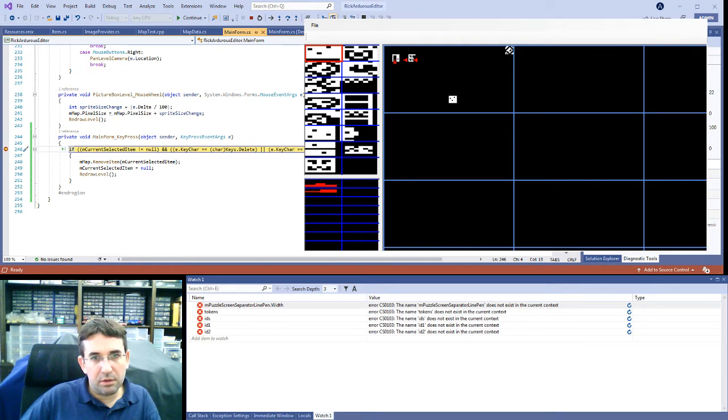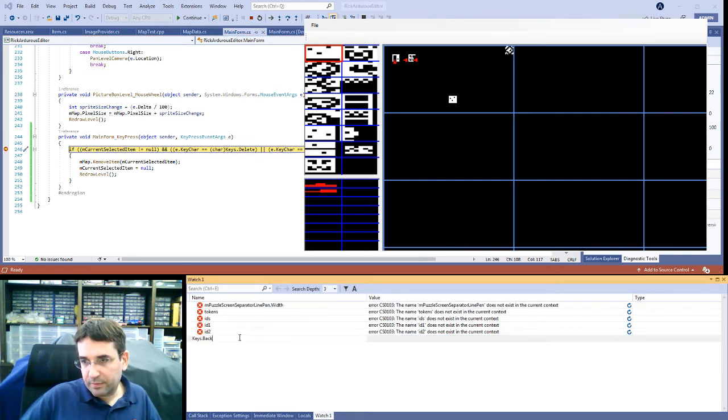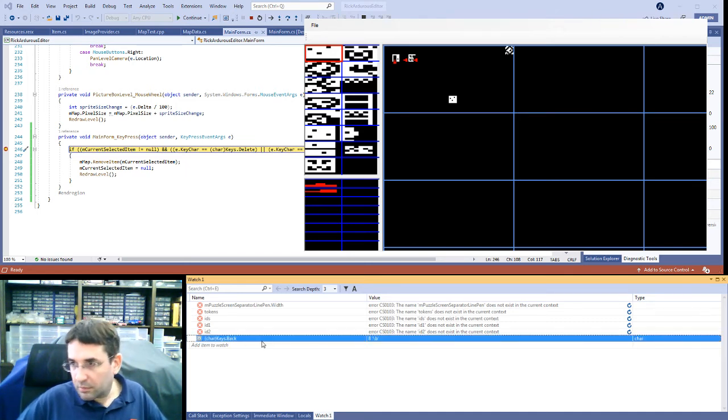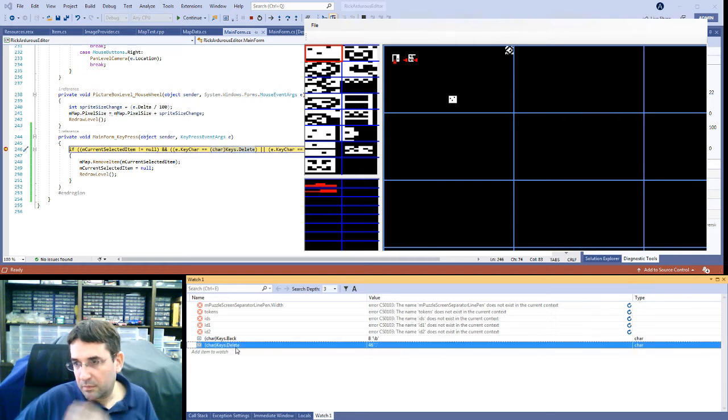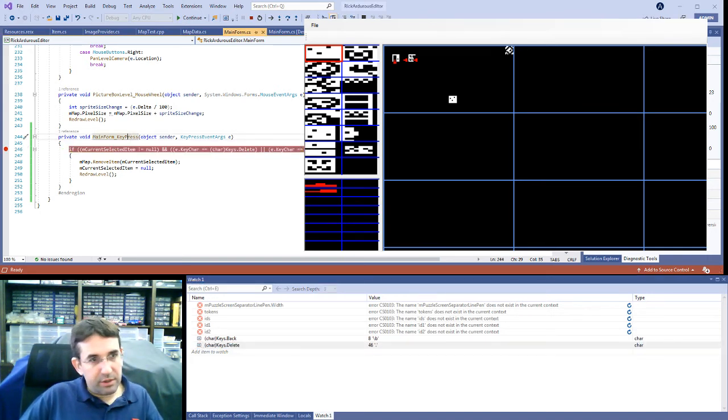Key back is what? Come on, give me the value. 8. And delete is 46. No, clearly not. 13, but I'm not sure what I pressed. Did I press back? Yeah, I pressed back. 8.